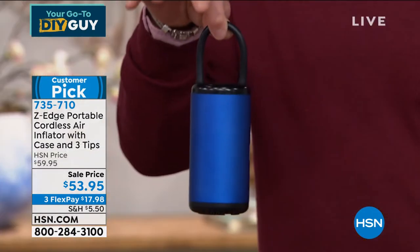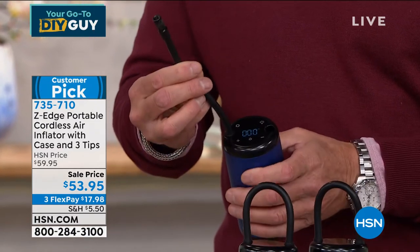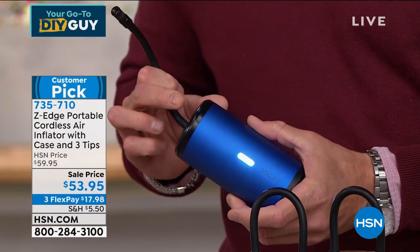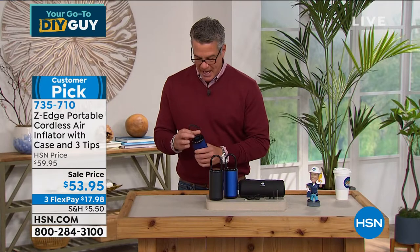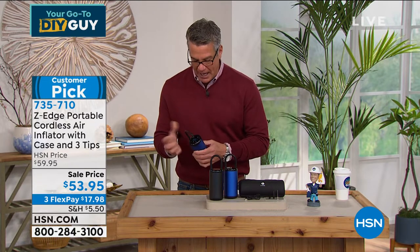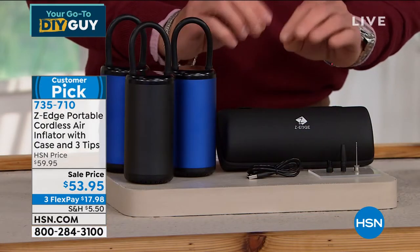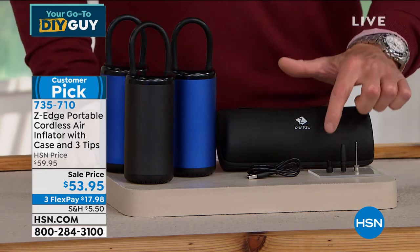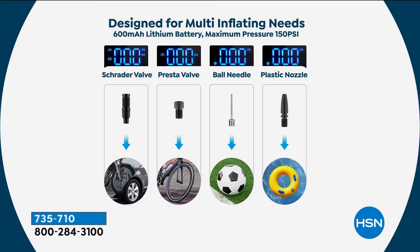It just looks like a little cup with a hook on it. What you want to do is take the little valve out — it's already giving you the readout of how much PSI you need. Included is also a work light: hit it once for work light, again for an emergency flashing light — so you can put this on your car if you're waiting for help. As for pumping things up, one button is all you need. The air compressor works, filling your tire. Two choices: black or blue. It comes with a little hard zippered case — keep it right in the back seat.